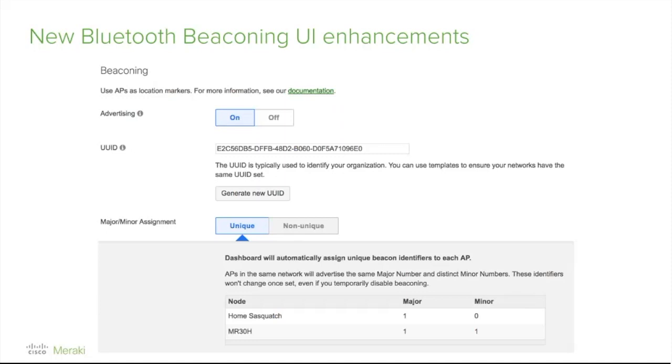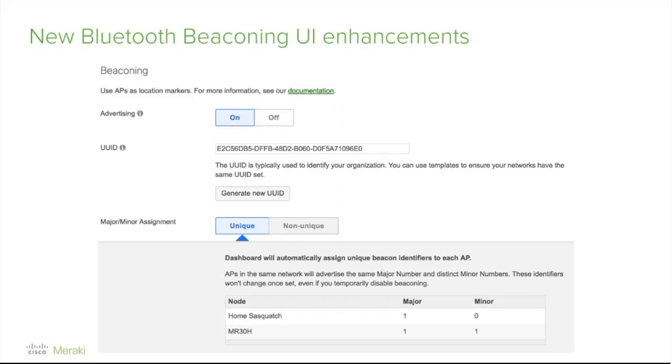All right, so we had only a few small updates really for MR this past quarter. We're deep in development on some awesome big new things that are just coming up in the next couple of months. So what we have here, though, is actually fairly cool. If you do use your Meraki access points for their Bluetooth capability, and just as an aside, all of our newer quad radio access points have that integrated Bluetooth BLE radio that can both advertise and scan.